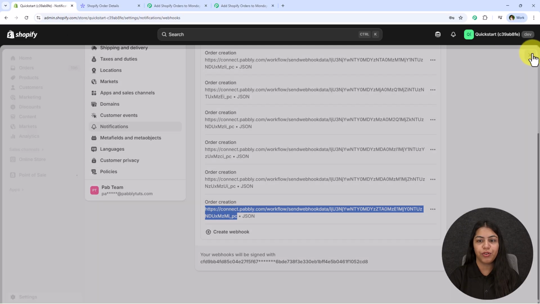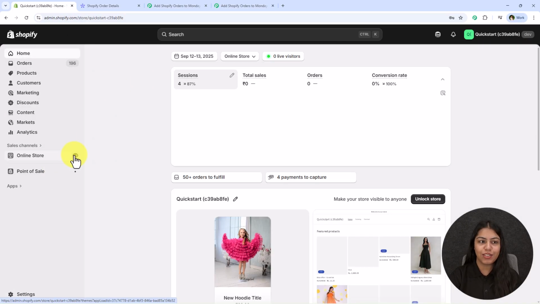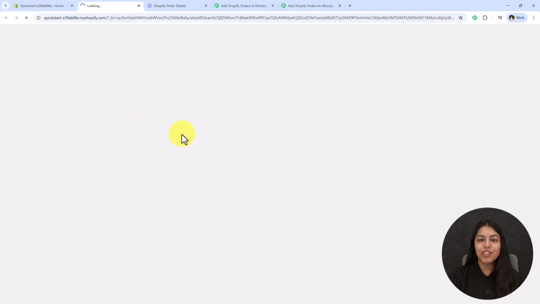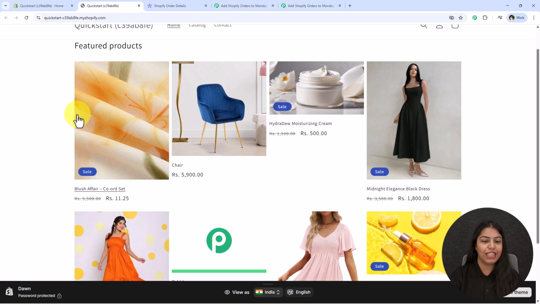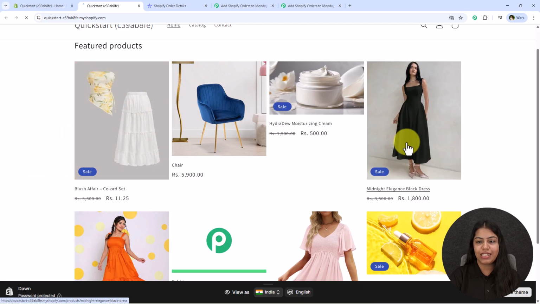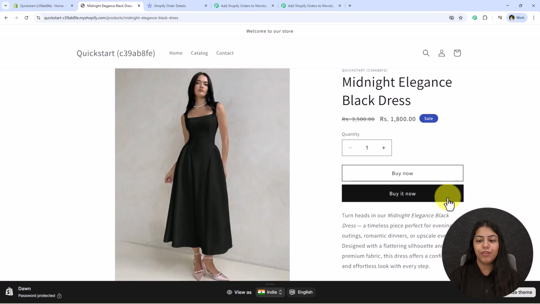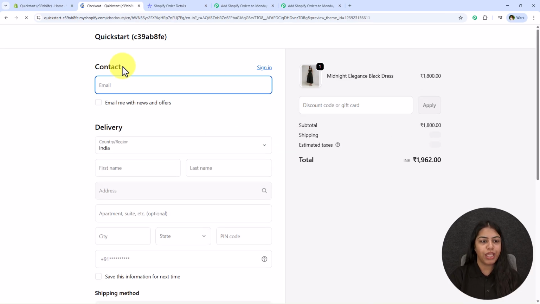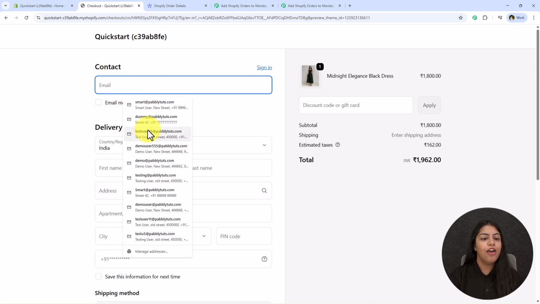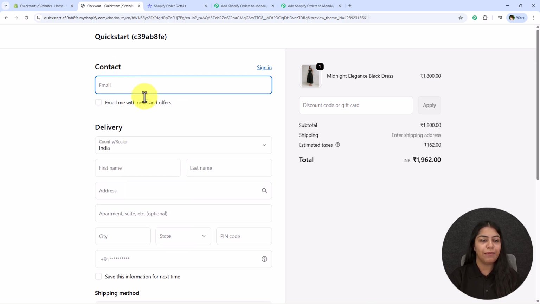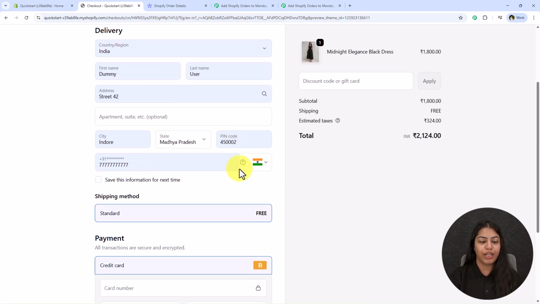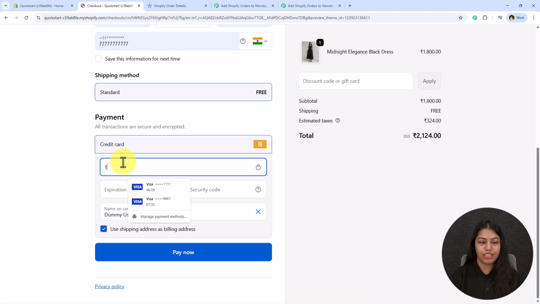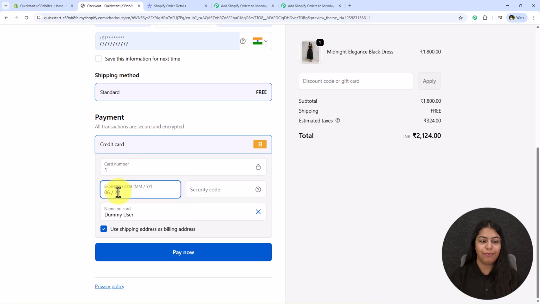So to capture this webhook response, open your online store and purchase something. So I'm just going to purchase a product as demo lead, or you can say demo user. So let's say I'm just going to purchase this dress. So let's open it right over here and I'm going to go towards this buy it now. I'm just going to purchase this dress right over here. I'm just going to enter all of my details. For the email address, I'm just going to keep it as dummy@pabblytunes.com, and as you can see, the rest of the details are already entered. For the card, I'm just going to enter the dummy card because this is a dummy payment.